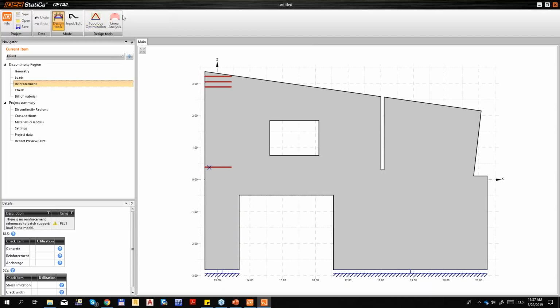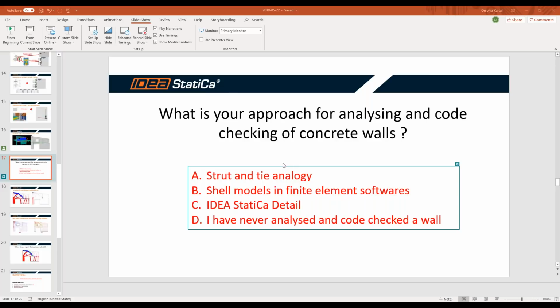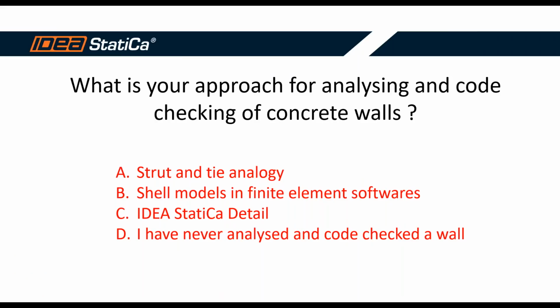So we have two tools for some preliminary design, and I will run a topology optimization, and I will give the word to my colleague Orshi, and she will show you some question.